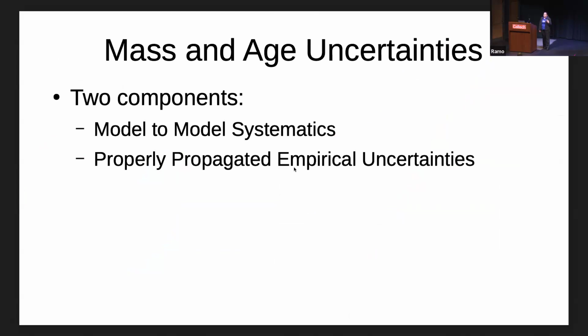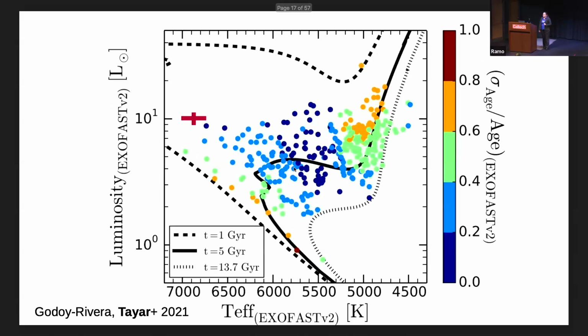And so that means that when you're thinking about the mass and age uncertainties of your stars and therefore of your planets, there are two different things you have to consider. One is the model-to-model systematics that the stellar people have not fixed for you. And one is properly propagating your empirical uncertainties, which generally this community is very good at. And when you're thinking about the empirical uncertainties, that's also going to depend on where you are on the HR diagram, right? Because if you measure a star that is, say, over here, it's got a small uncertainty in luminosity because you've got Gaia and it's wonderful. You've got some reasonable uncertainty on temperature, however you got that, photometric, spectroscopic.